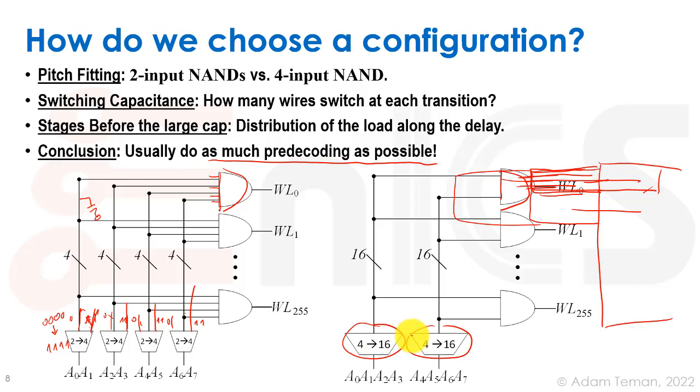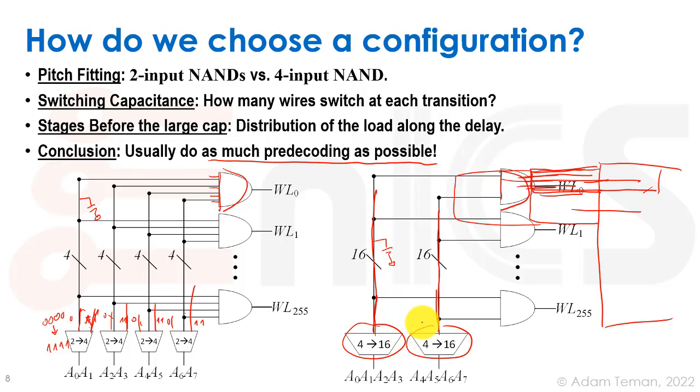On the other hand, when we have these 2 predecoders, these big lines have a similar type of capacitance. Maybe it'll be bigger because they have a larger fan out or something like that, but they're still going to have a large capacitor in the same order of magnitude as this one. We're only going to have to switch 2 of these in the worst case. So that's another reason, because it's going to be lower power.